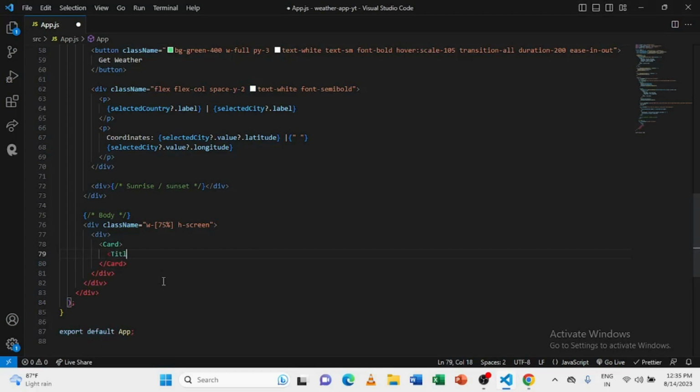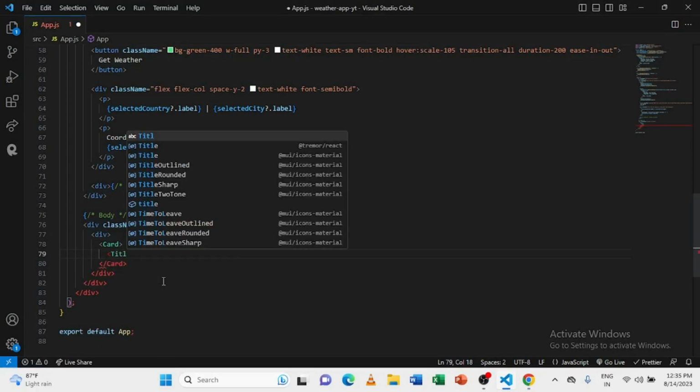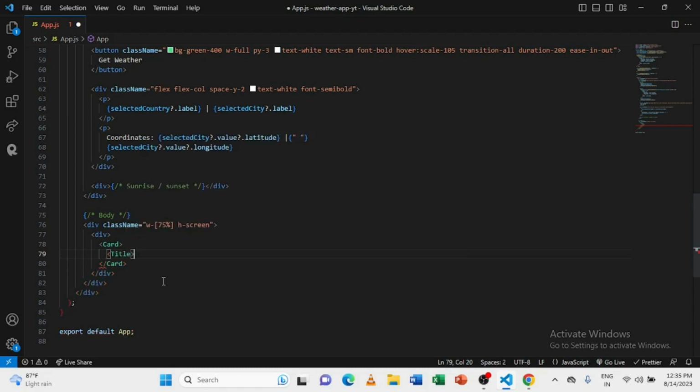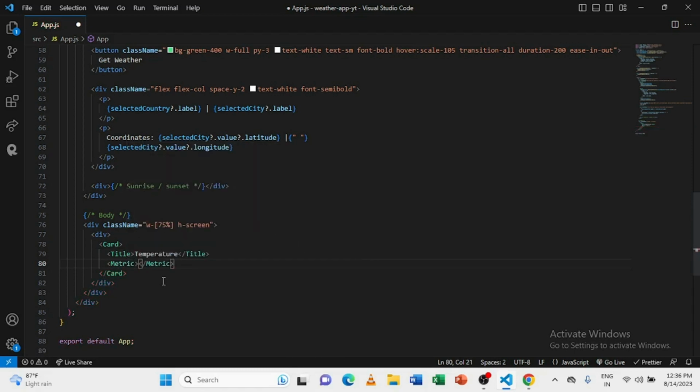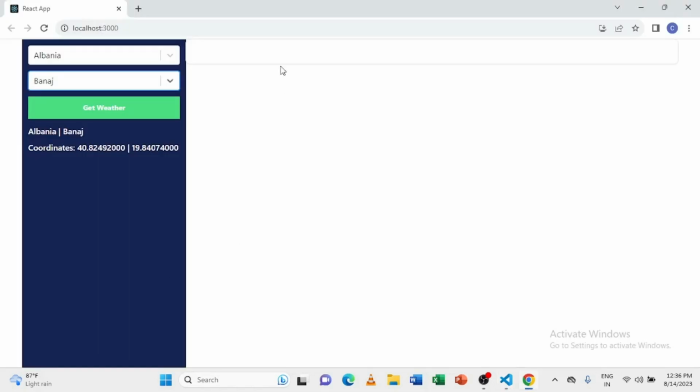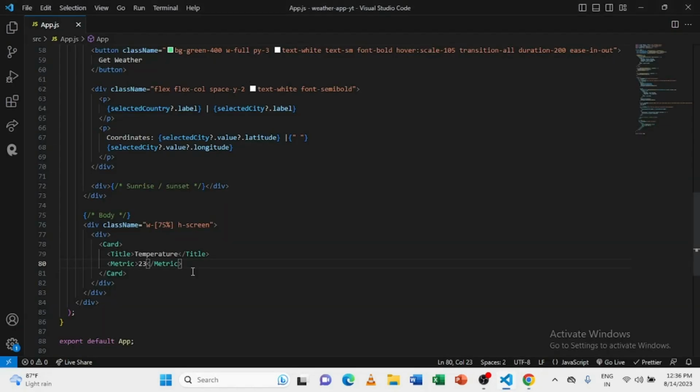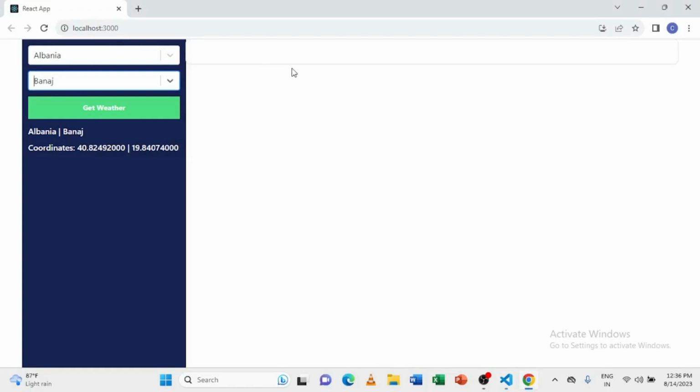So I'll also take this Title component from React and mention maybe temperature, and then a Metric to display the value. So maybe I'll say 23 now, and it should render here. You can see temperature 23. So now you can't see the card actually.